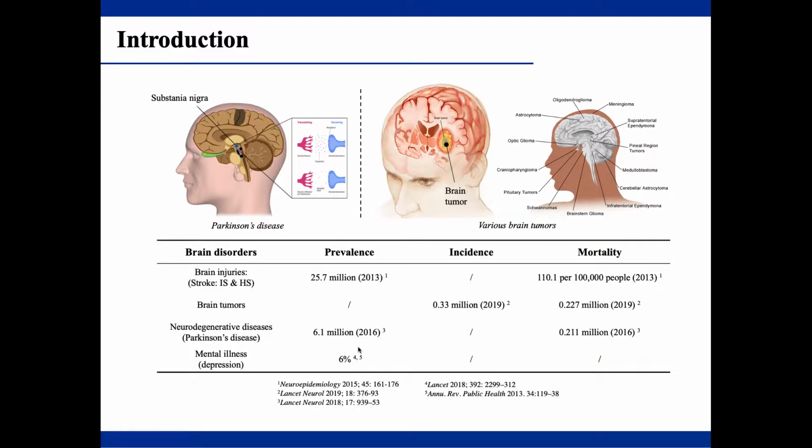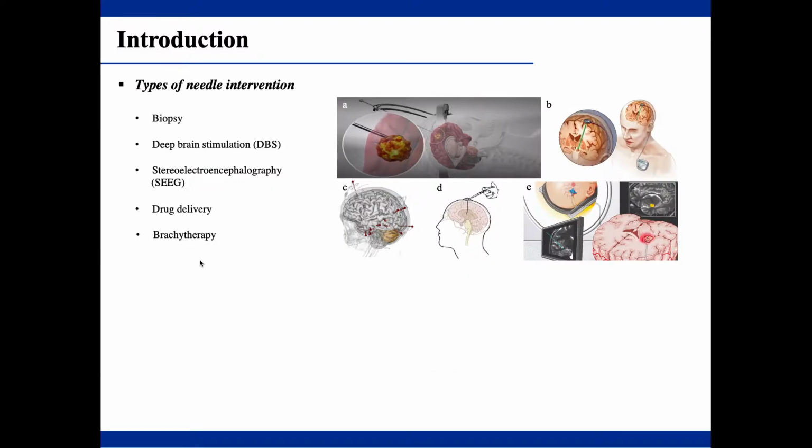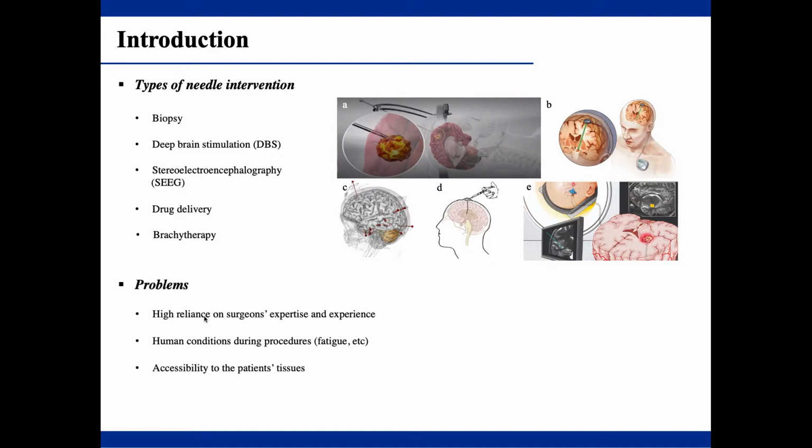Among them, a typical procedure is needle intervention. A needle-based intervention is a typical kind of minimally invasive surgery. It has various applications, including biopsy, deep brain stimulation, SEEG, drug delivery, and brachytherapy. However, most are conducted manually by surgeons. It has some limitations: high reliance on surgeons' expertise and experience, human conditions during procedures, and accessibility to the patient's tissues. All of these have impact on surgical accuracy and will further cause multiple needle insertions and multiple lesions.